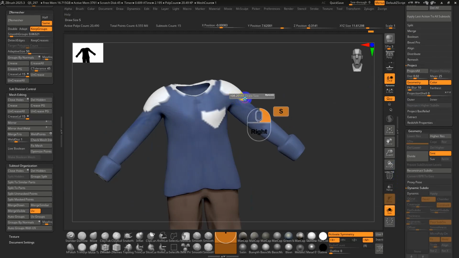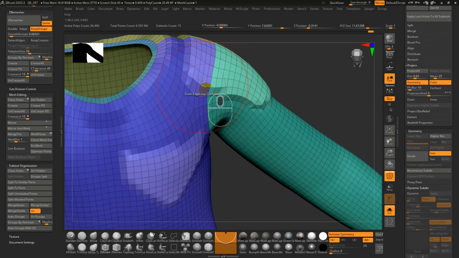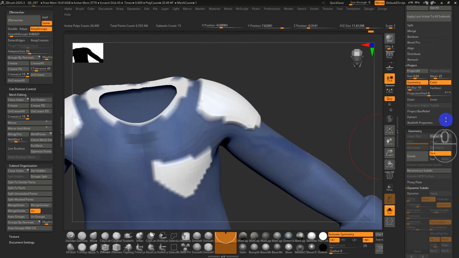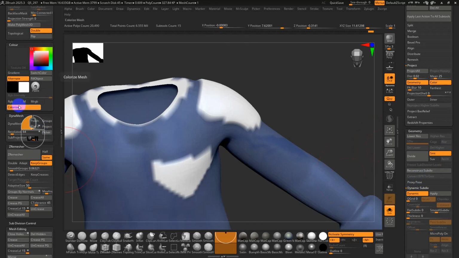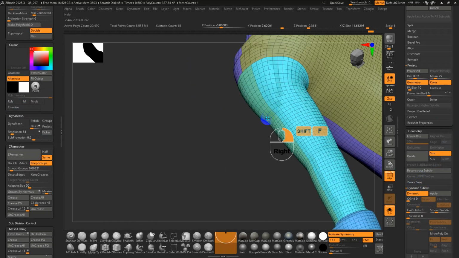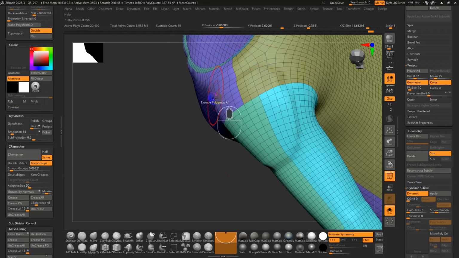That's fine. One of the issues I have in this mesh is that I went with a cleaner mesh for deformation, and there are shoulder pads. Now this mesh, even if you smooth it, and if you want to preview this, you can go to Dynamic Subdivision and turn on Dynamic, and we'll turn off the color for now because it's not really relevant, but you see it gives you this lumpiness. So what I recommend doing is we can still keep the volume, but blend the transition. The other alternative would have been for me to have a polygroup in that shoulder pad area that matched the shape, so it would match the deformation better.